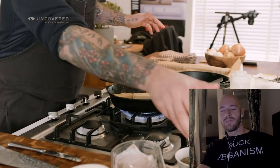So what I'm going to season this with as well, to make that eggy flavor, is black salt. So, kala namak. Okay, you also want the eggs. But you can smell that.